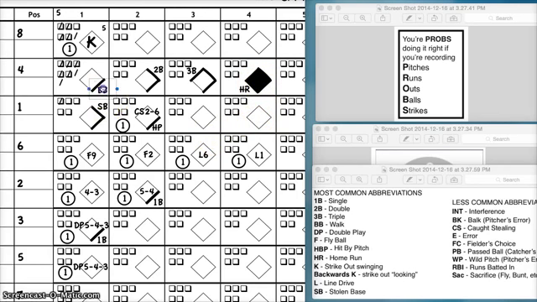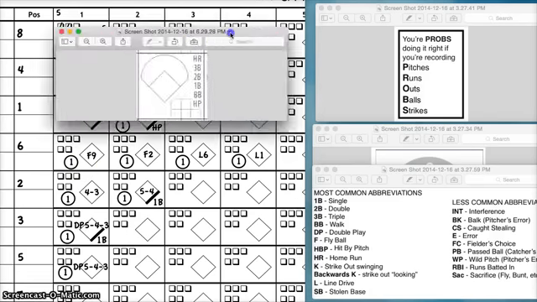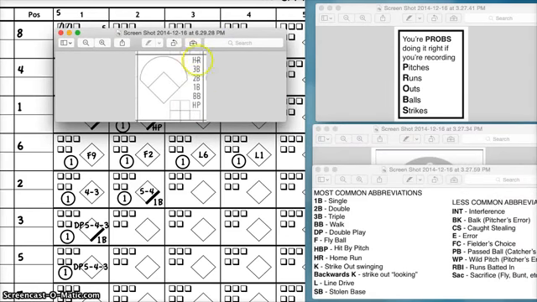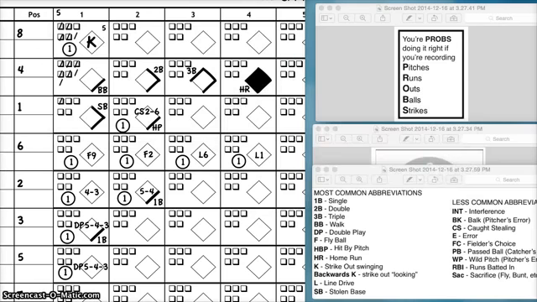So if this person were actually to have gotten hit by a pitch, we could write HBP as is noted down here. I like to just do HP, not to be confused with Harry Potter, but that's another way to note abbreviations. In some books, there will actually be the on base notations written there, and you can just circle what happened. So if this batter got a single, you can just circle 1B and then draw the line to first base like that. And you can see the boxes for balls and strikes are down there for that brand of book. So there are different ways to do it, but that's how we're going to do it in our books.